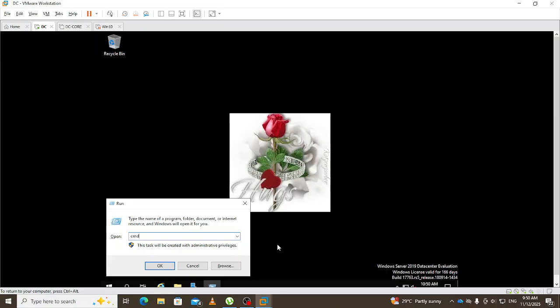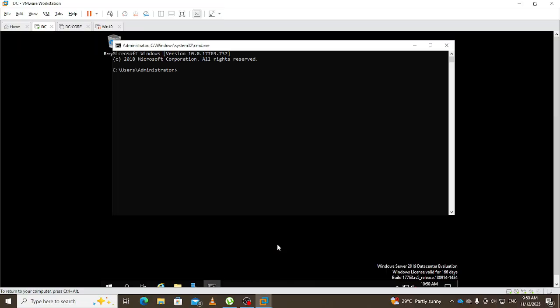Then we type gpupdate /force, we enter, and wait for the update too.